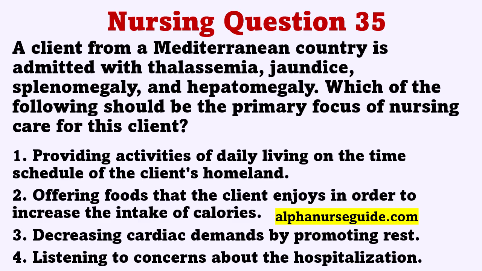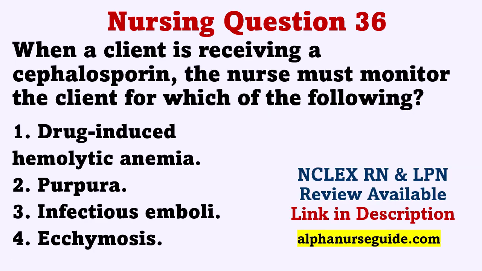The nurse should follow the time schedule of the area in which the client is now living. The nurse can help the client choose preferred foods and listen to concerns, but the main priority is to decrease oxygen demands. When a client is receiving a cephalosporin, the nurse must monitor the client for which of the following? 1. Drug-induced hemolytic anemia. 2. Purpura. 3. Infectious emboli. 4. Ecchymosis.